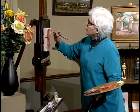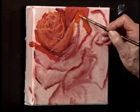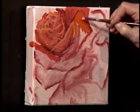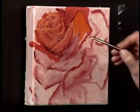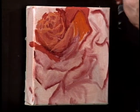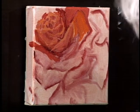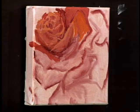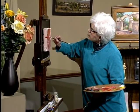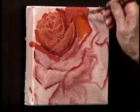And there again, that's going to go up into here too, that color. And it's got to be darker where we have this coming under here. This has got to be very dark so that it shows.